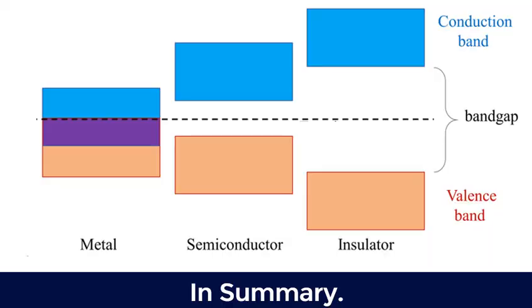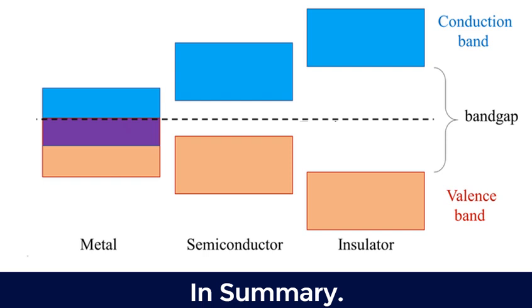That is the end of our lesson. In summary, we've been able to differentiate between insulators, conductors, and the semiconductors in terms of their forbidden gap. We saw that in insulators, the forbidden gap is large, making it difficult for an electron to cross over to the conduction band. In conductors, we saw that there's no forbidden gap since the valence band and the conduction band overlap, thus making it easy for electrons to move freely between the conduction and the valence band.